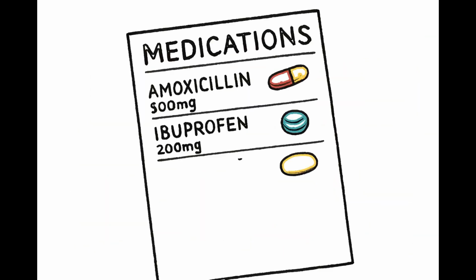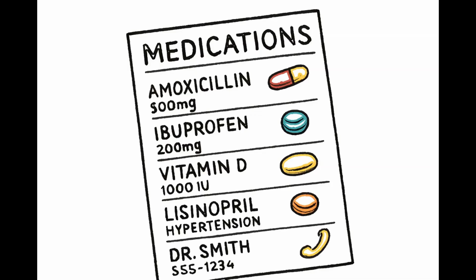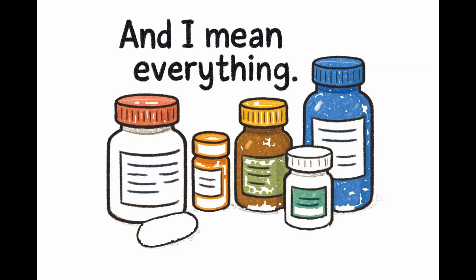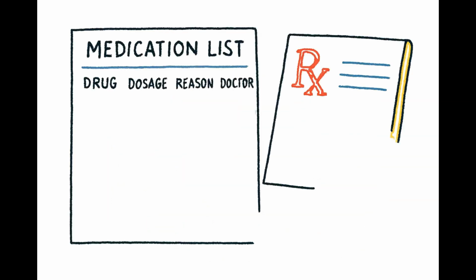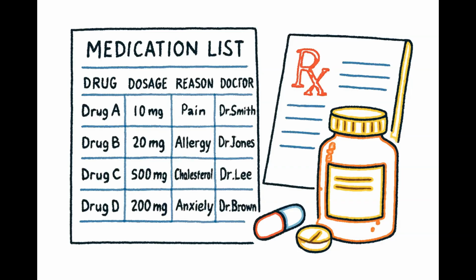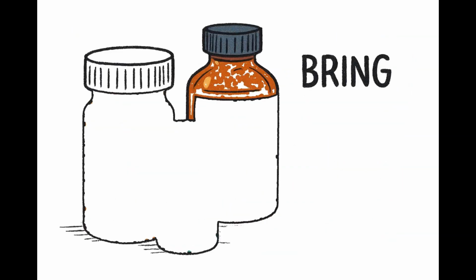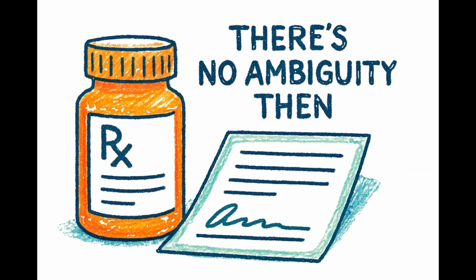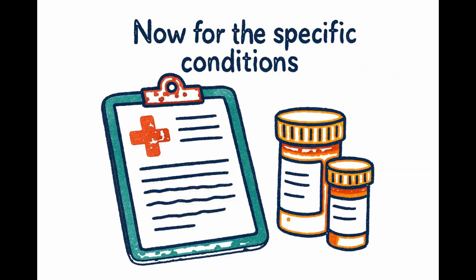Next is the single most important document you will bring, a complete list of all your medications, and I mean everything. Prescriptions, over-the-counter stuff, vitamins, supplements. The list needs the name of the drug, the dosage, the reason you take it, and the name and contact info for the doctor who prescribed it. An even better pro tip, just bring the actual medication bottles with you. There's no ambiguity then.